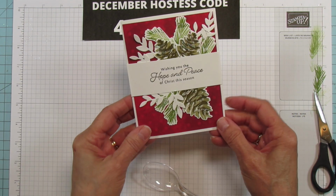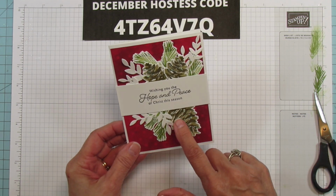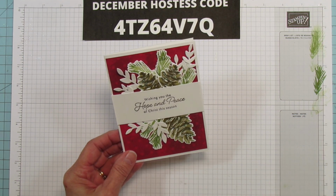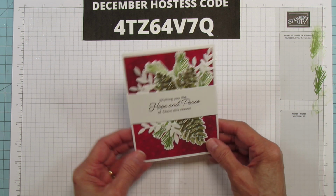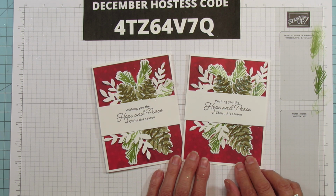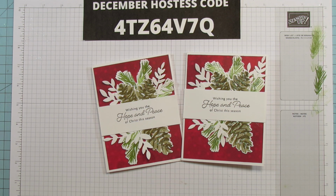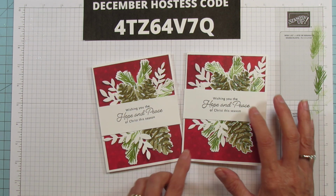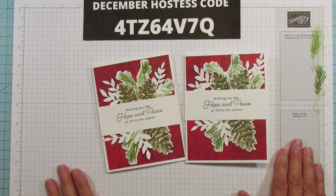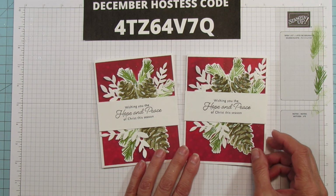And there you have it. It's all done. You don't even have to add the big one. You can add two smaller. I just like the balance of the bigger one and the two. But there you go. So I hope you enjoyed this, everyone. It's really easy to do. It's really pretty. You just stamp and cut your pieces out, and then you just put them where you like them. But it just really makes it pretty elegant.